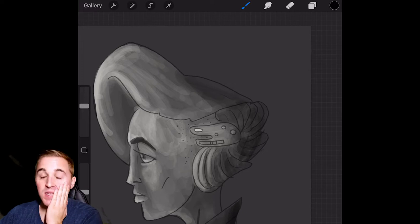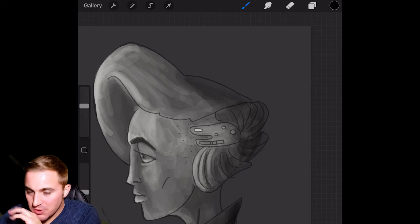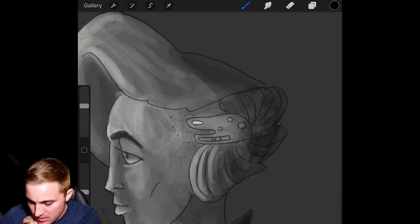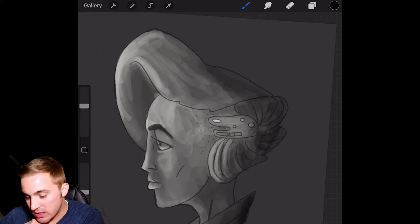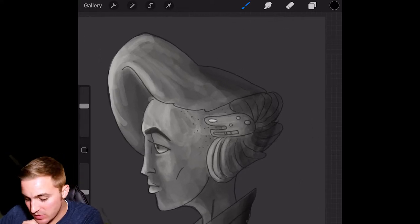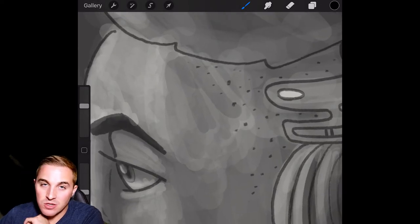Yeah, I'm having a hard time getting this to be smooth. I'm a little antsy to get to the coloring part, but I know this is an important step. So I'm going to see how far I can render this to make it look a bit smoother, because obviously these brush strokes are pretty amateur and pretty ugly. So I'm going to try to fix that.